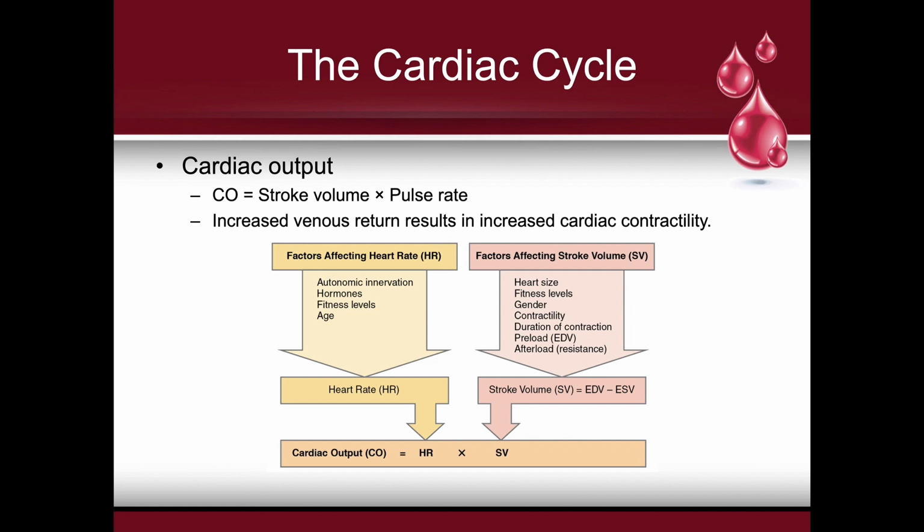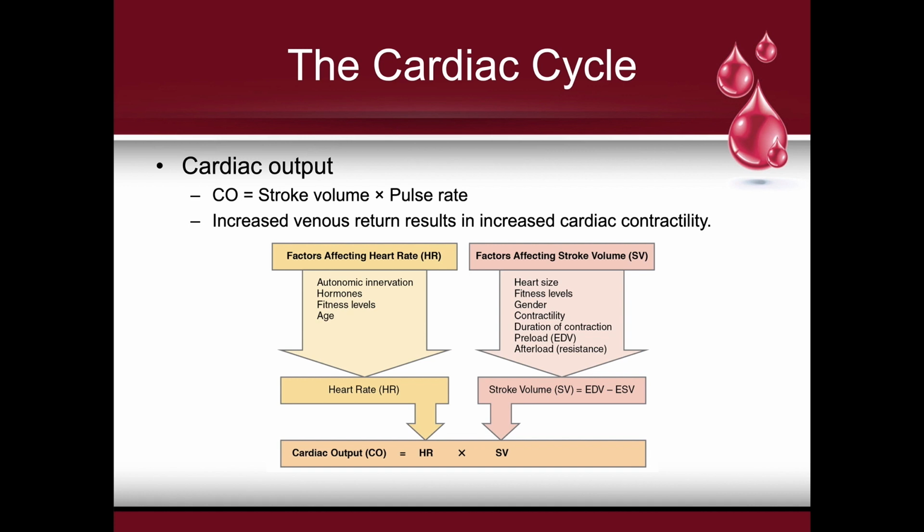So anything that's going to increase your heart rate could increase your cardiac output. If you were to drink a bunch of caffeine, like a coffee, and increase your heart rate, you're going to then increase your cardiac output as long as you're not decreasing your stroke volume. But think about your dehydrated patient: when their heart rate starts to go up, because we know that's a compensatory mechanism for hypovolemia, right? Our heart rate will start to come up. However, our stroke volume might be down because of the dehydration.